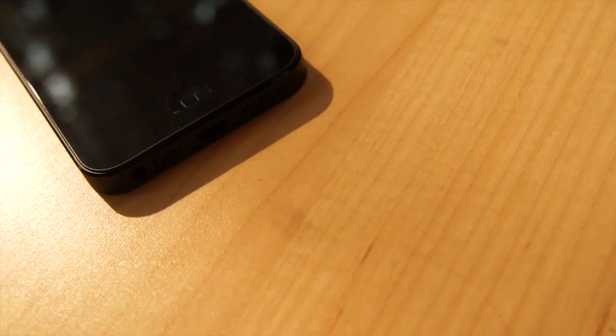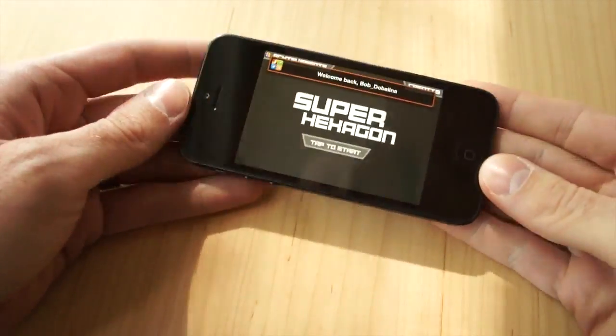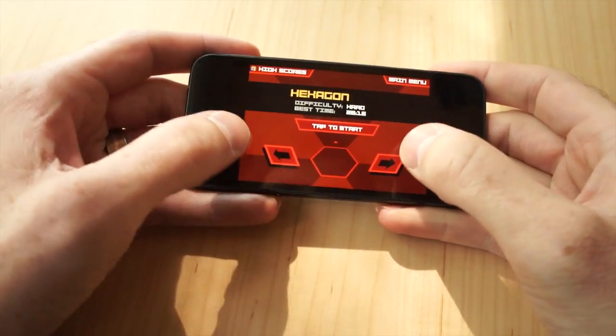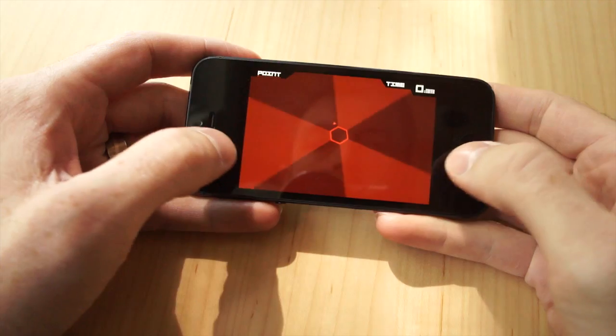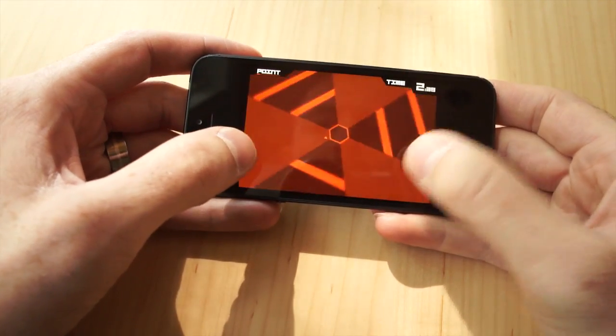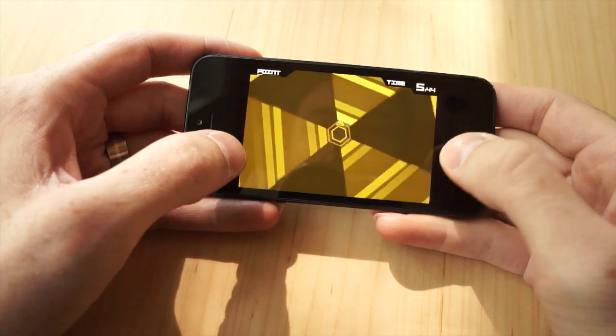This means that they will run within a letterbox, which usually isn't much of an issue, but I did find a few problems. For example, Super Hexagon is one of my favorite games. In playing it, I've become used to using the very outer edges of the display to control the game. But with this letterboxing, you can't do that. You actually have to move your thumbs in a little bit. If you're tapping on those letterboxes, you won't move your triangle, and you'll die very quickly.